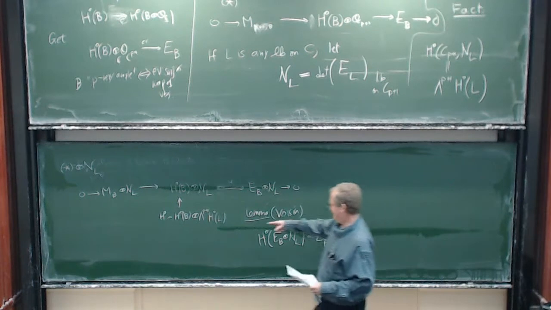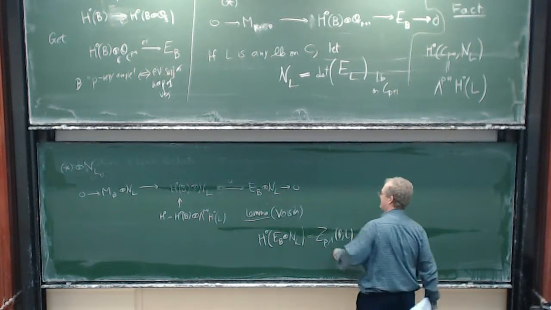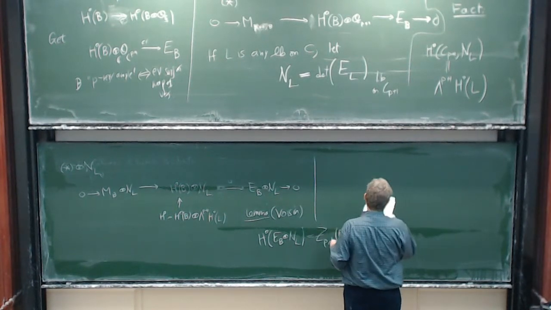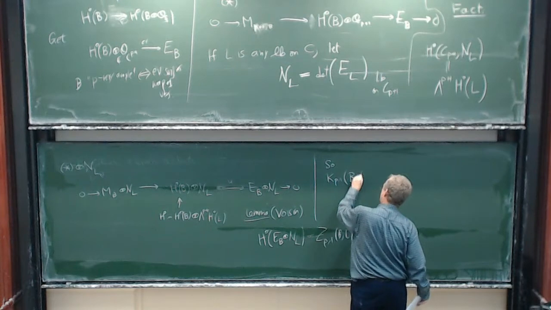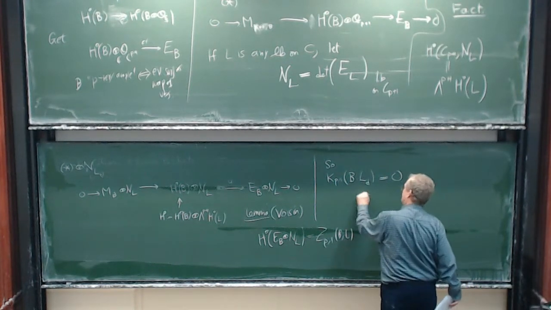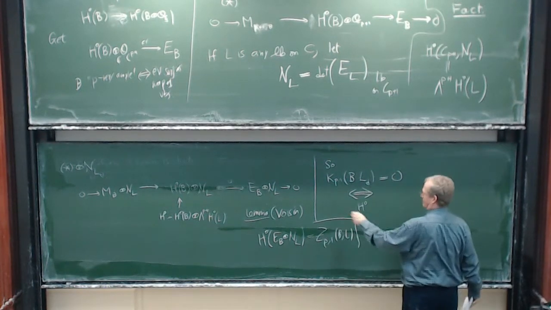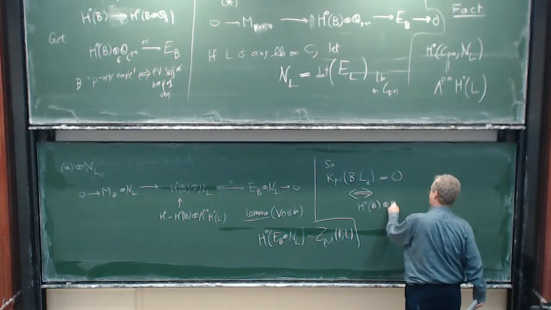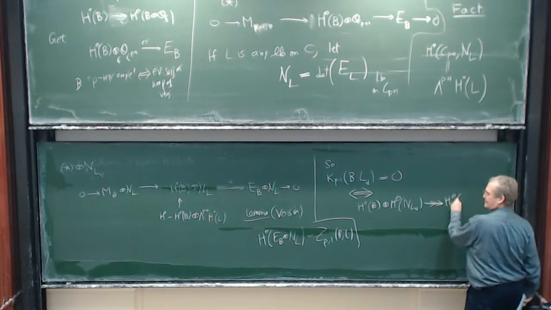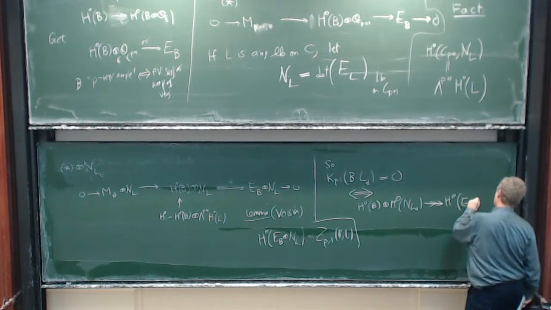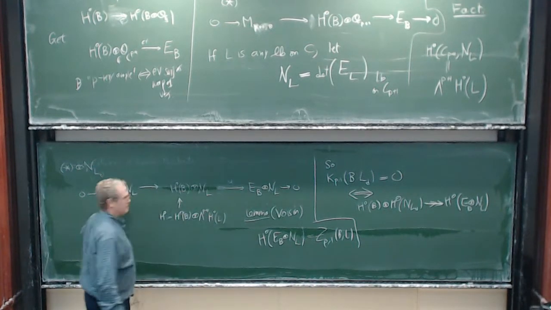And the image, this is just the Koszul map here. So what does it mean? These are cycles, these are boundaries. What does it mean to say that K_{P,1} is zero? What this means is that K_{P,1} of B with respect to L sub D is zero if and only if this map is surjective. This map from H naught of B tensor H naught of N sub L sub D surjects onto this H naught of E_B tensor N_L. Or what's essentially equivalent is we need to show that this H1 vanishes.